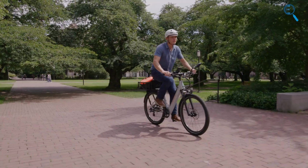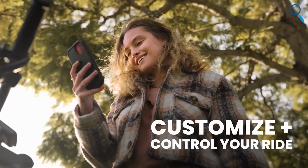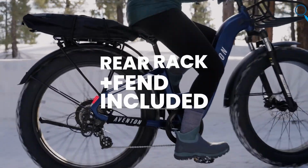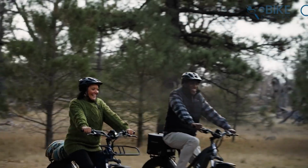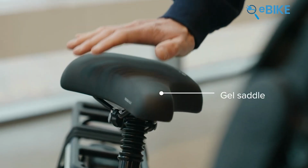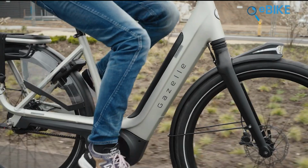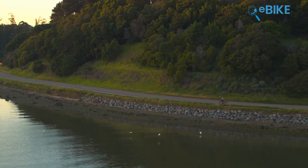In addition to weight, think about the extras that come with the bike. Features like smart app integration, adjustable handlebars, suspension systems, and racks or fenders can really add value to your e-bike. These extras can make your ride more comfortable and convenient. Don't forget to check the comfort of the saddle and the quality of the grips as well. Remember, a comfortable ride will make all the difference, especially on your longer trips.